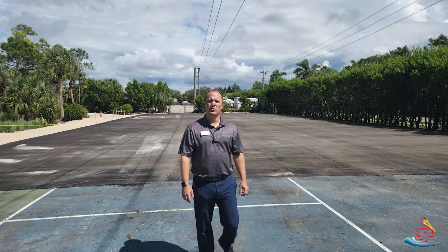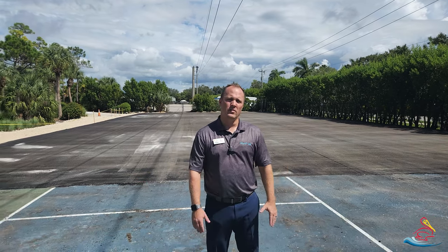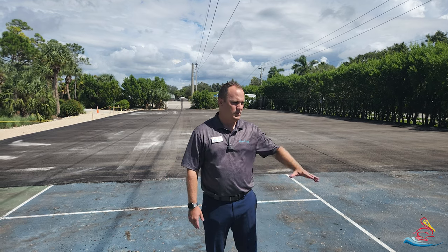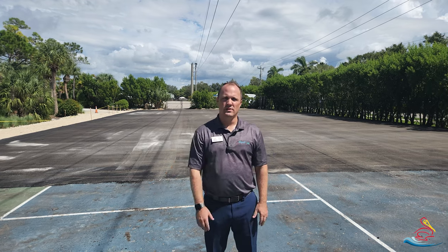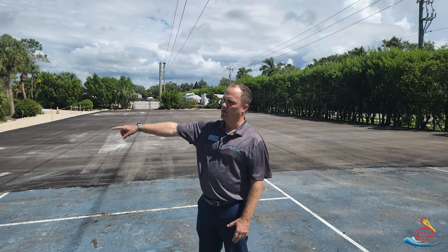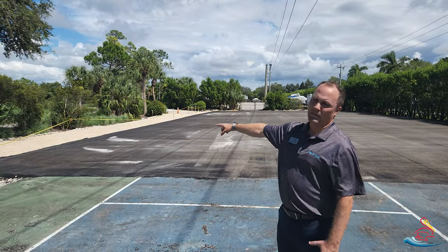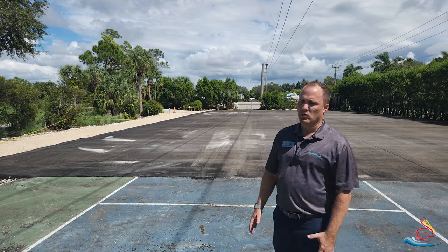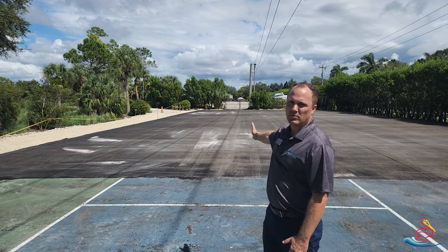We are located at the four pickleball courts. I left a little area here that we'll temporarily use for parking and a sitting area as well. This will be cleaned up and painted one color, but we'll have a nice little transition onto the courts. As you can see right there, the base rock — that will be a concrete multi-use path at the same elevation as the courts, so it'll be a nice transition. We'll have parking here as well, and then gates on the ends and pass-throughs through the middle.